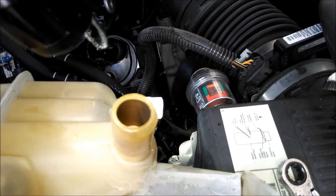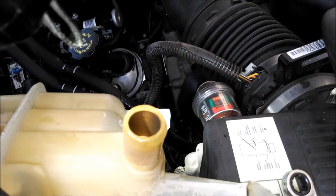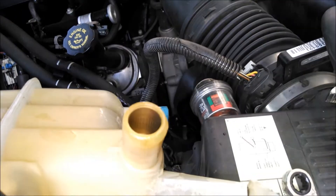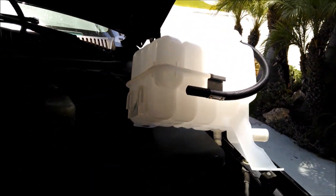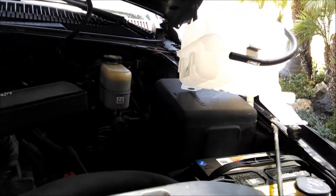You can take that sensor connection off before you do the bolt and the nut, or you can take it off now — either way works. And there it is — old one out and new one going in. I might not show you every little bit of the new one going in because it's just the reverse, but if there's anything special, I will show it to you.